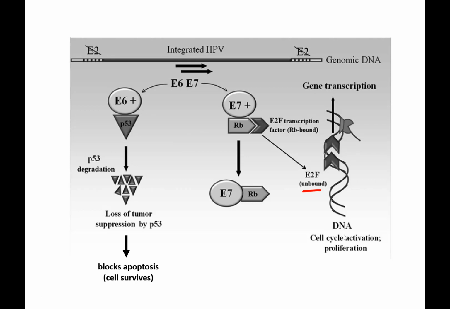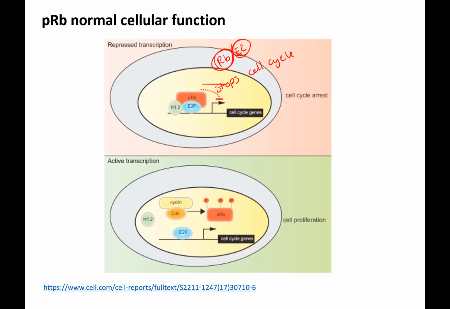So again, both P53 and RB are functioning as tumor suppressors. They're stopping cell cycle, making sure the cell is healthy and ready for cell division. Okay. If it's not, there's different pathways that these proteins can tell the cell, hang on, stop, die through apoptosis. When these HPV genes are expressed, these proteins are expressed, they interfere with this, and that leads to cell survival, cell proliferation, which can lead to cancer.